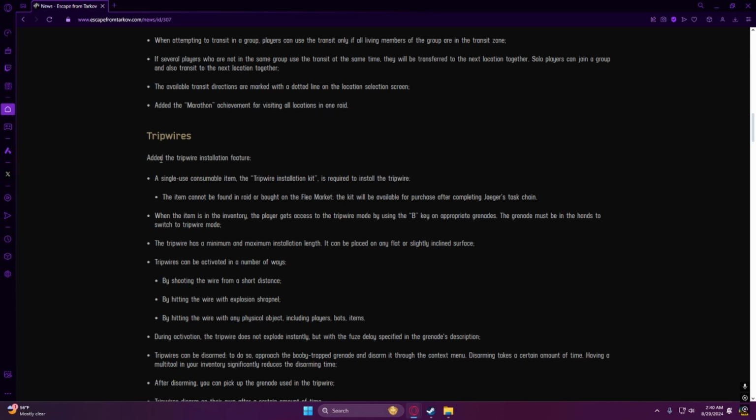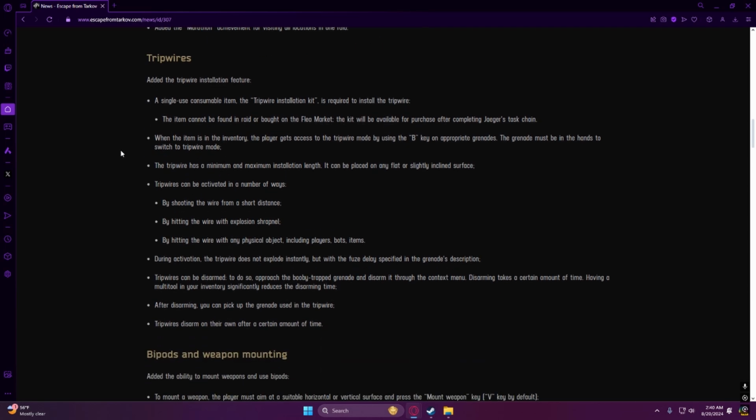Tripwires. Added a tripwire installation feature. So this is our ability to get access to this. A single-use consumable item, the tripwire installation kit, is required to install the tripwire. The item cannot be found in raid or bought on the flea market. What? The kit will be available for purchase after completing Jaeger's task chain. Oh.